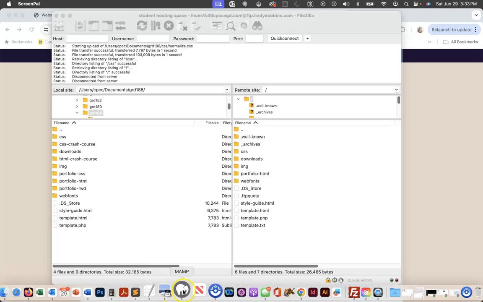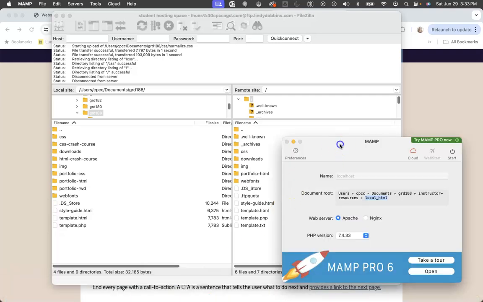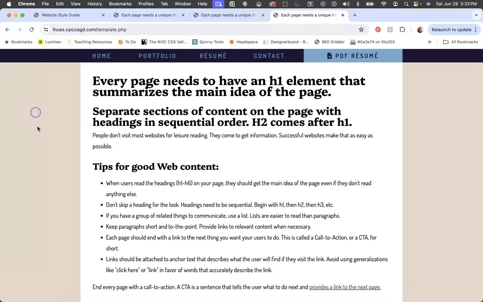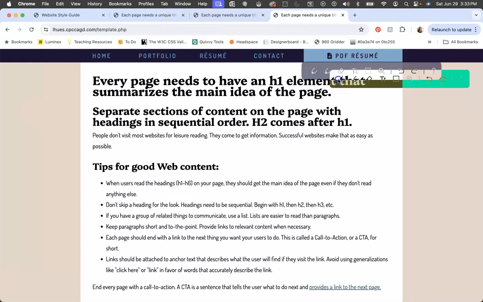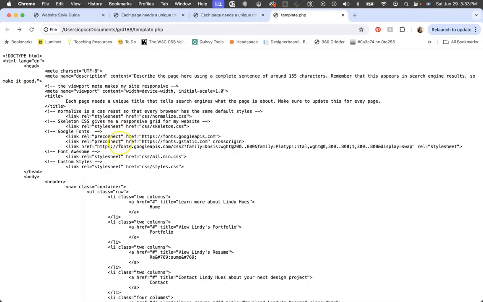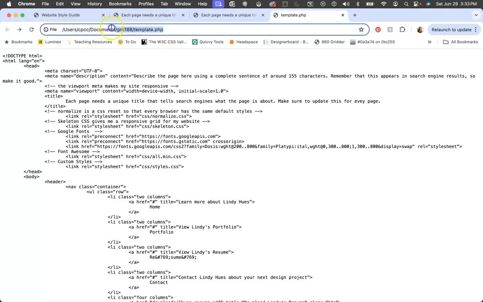The first thing that we need to do to work with PHP is just to make sure that our local development environment is running. And what that's going to do is simulate a web hosting space. So we talked about how in the absence of a web hosting space, this page is just going to print as a text file. And that has to do with me trying to access it using this local URL. Again, I am simulating a web hosting space.